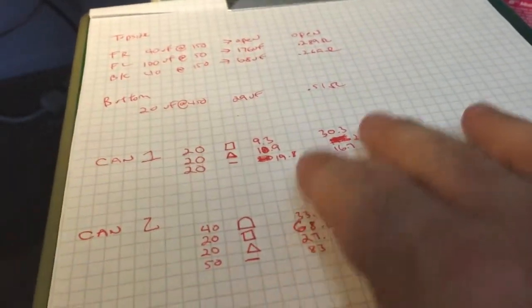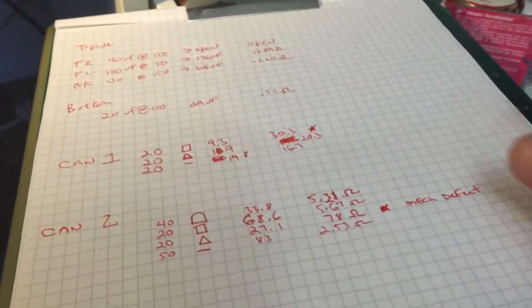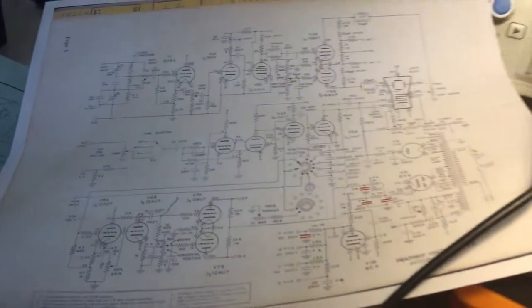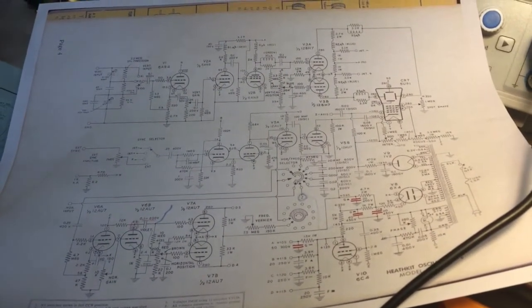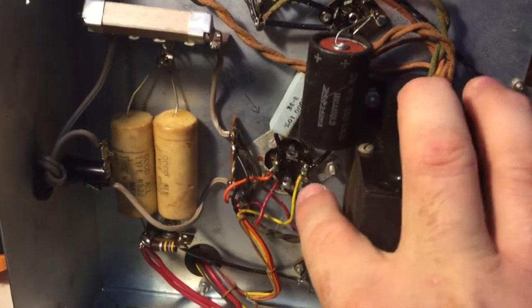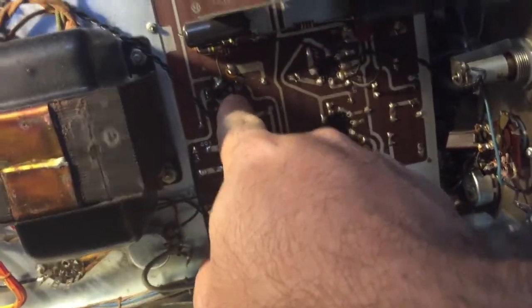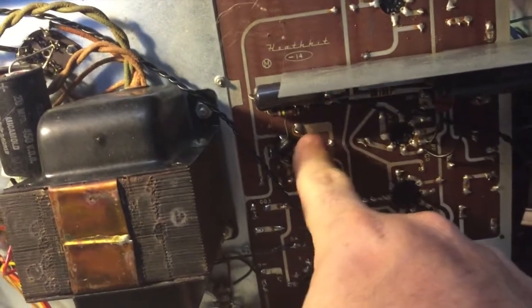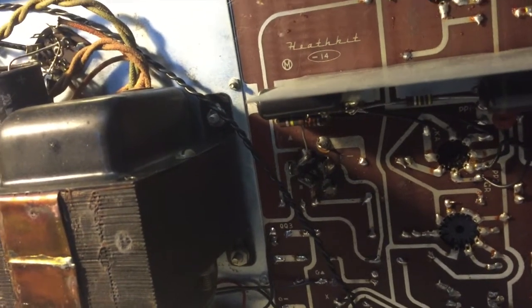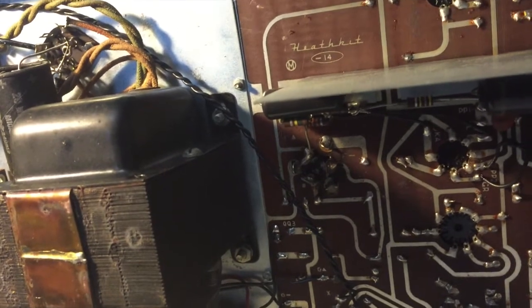Both cans are no good — the electrolytics are toast. This again validates that this oscilloscope won't be turned on with these electrolytics installed. Now that I have the schematic, I'll be able to go through and see what's what. To keep everything looking nice, we're going to leave the original cans in place if possible. Obviously we'll have to figure out what kind of work needs to be done here. This is going to be interesting — I'm sure I'll find a nice, copacetic solution. But we can't leave it like it is.